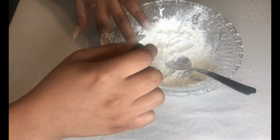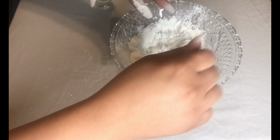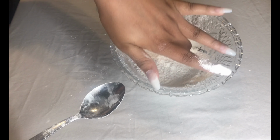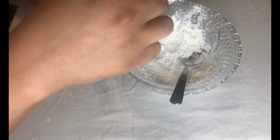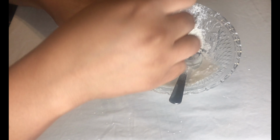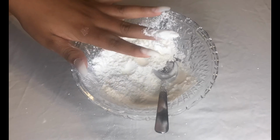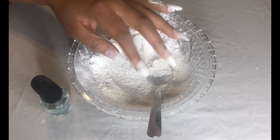Now, in order to make a good sturdy nail, you probably need to do this process about 4 or 5 times. So I did about 5 layers on mine, and it turned out pretty sturdy. You can do more or less, it's just your preference, but the more layers you do, the thicker the nail is going to be. The thicker the nail is, the more sturdy it's going to be. So just think of it like that, and y'all can decide how many layers y'all want to do.